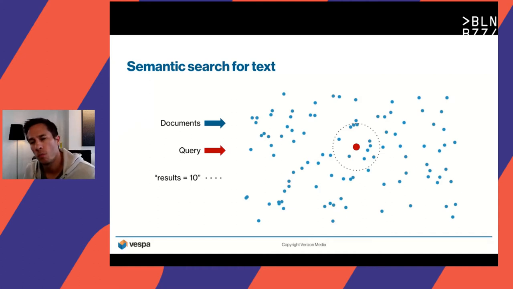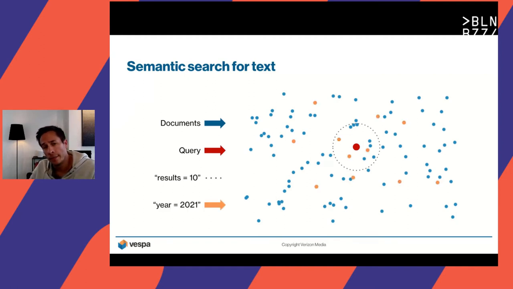Now, assume also that you have some way of encoding a query so that it maps into the same space, so that the closest documents in this space are the most relevant to the query. Now, queries usually have some different properties than documents. For one, they're typically much shorter. So they typically don't use the same encoding model, but to ensure that they map into the same space, we can use a two-tower configuration, which includes a distance function, and propagate the tuning process. But anyway, mapping the query into the same space, we can find, here for instance, the 10 most relevant documents to the query. And this works well.